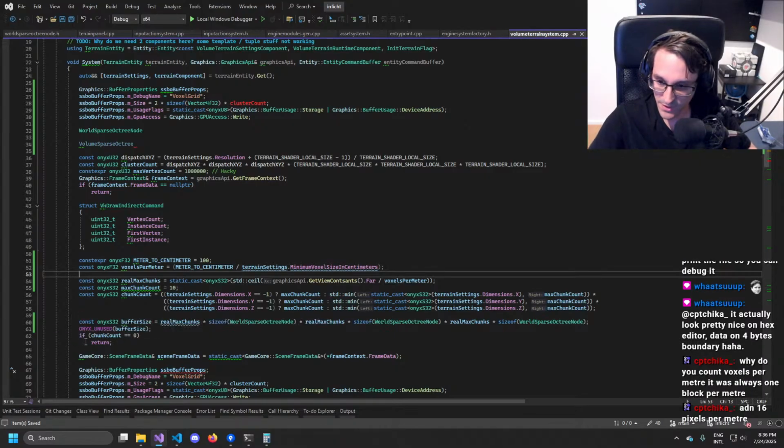And 16 pixels per meter. Is that what is used in Minecraft or what?